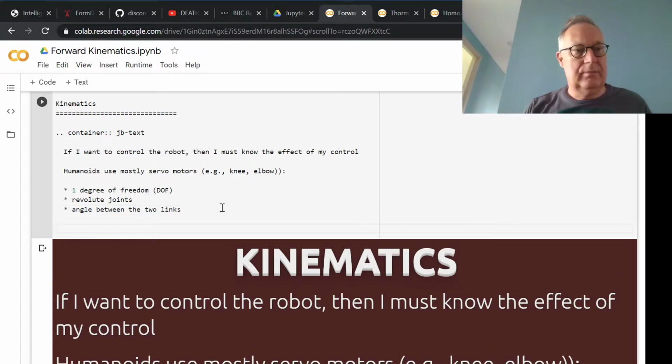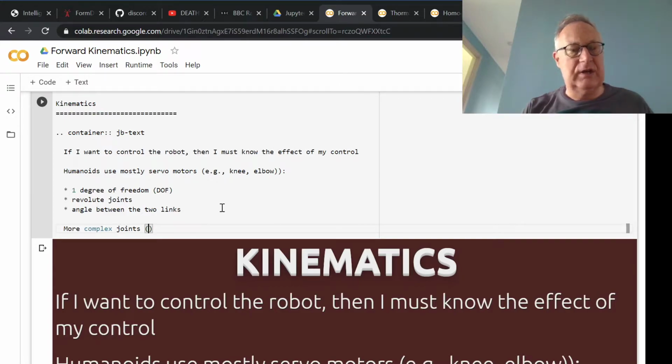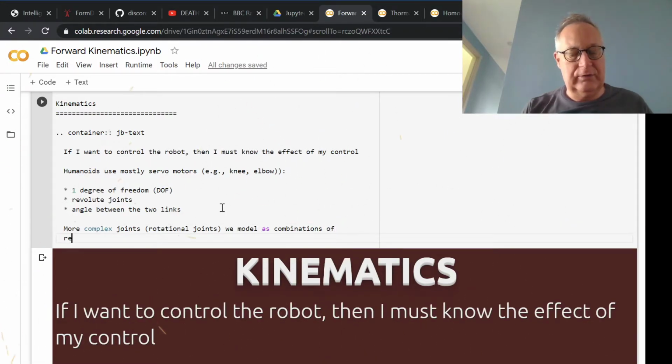So more complex joints, which are called rotational joints, I can model as combinations of revolute joints with a common position.